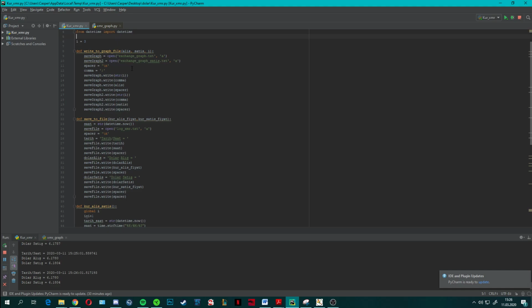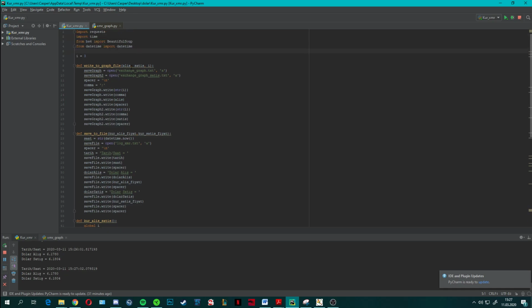Hello everyone, today I'm gonna show my electronics two-term project, which is extracting live data from websites like Bloomberg.com, which I used in this project to extract dollar values corresponding to our Turkish lira values, and put those into a graph using some Python libraries like matplotlib for plotting the graph, and beautifulsoup4 for extracting the live data from the internet, and the html5lib library, which I used for parsing the websites I used in this project.